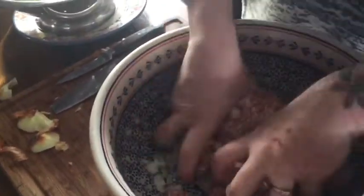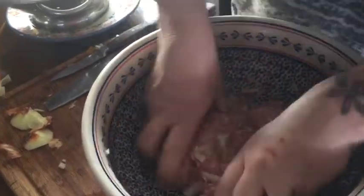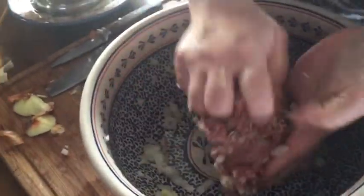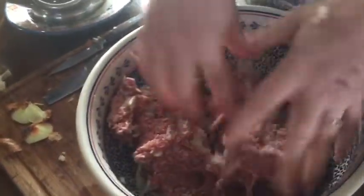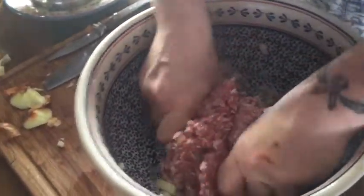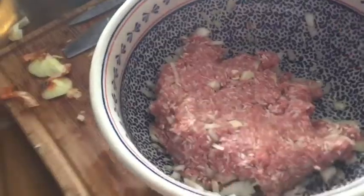All right. So let's just mix all that in. Use your hands, folks. Feel your food. Know what you're cooking. And if you think this is nasty, you should see me make meatloaf. She's always touching the meat like that. She always grabs the meat just like that. I feel like it could be dangerous. It is dangerous.